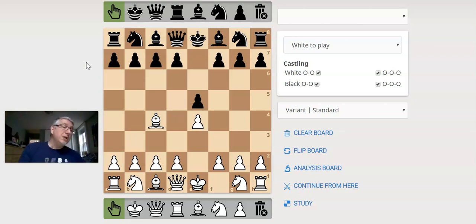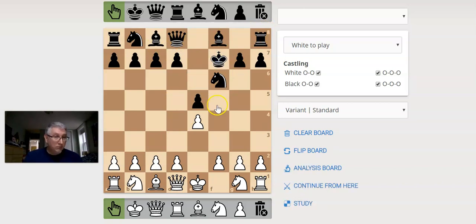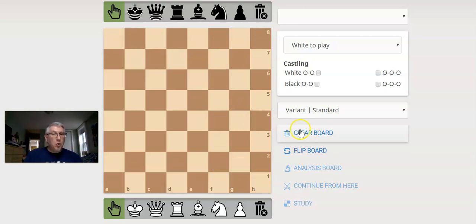If you can get the first two checks with the queen — check number one and then follow up with check number two before you lose the queen — two checks for the queen, I will do that every time. Now you just got to try to find that third check. But the queen is so strong and fast, she's like a great finisher. So if you get one check early with a small piece and black doesn't pay attention, we could give up the queen for one check right now and get check number two. You could do that and then try to get your third check, but you've given up the queen and she is very strong. I don't want to give it up before the third check usually.